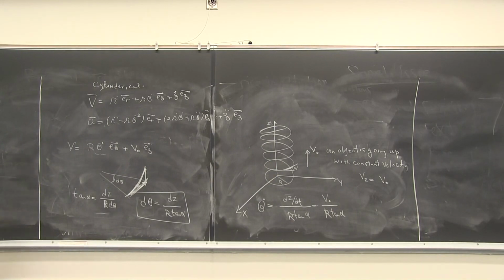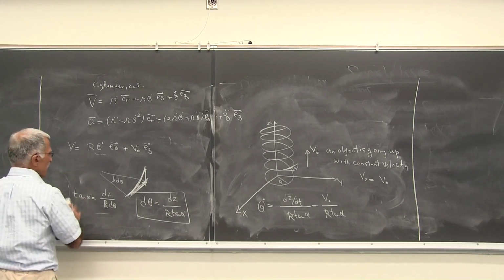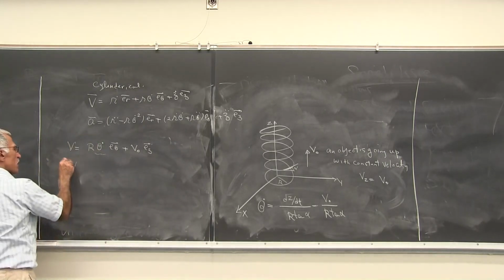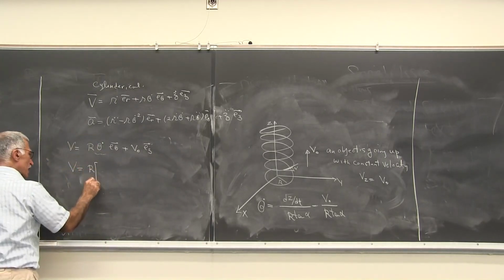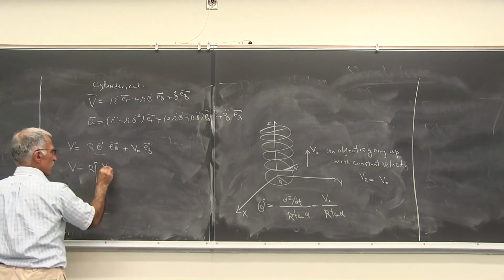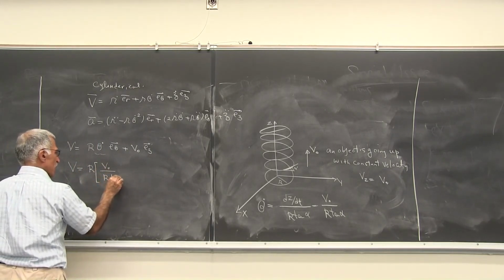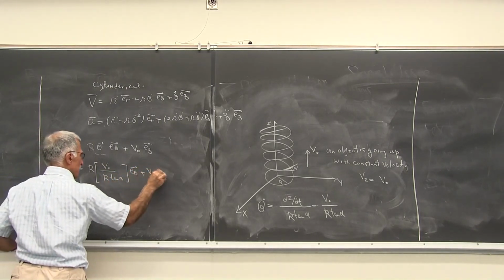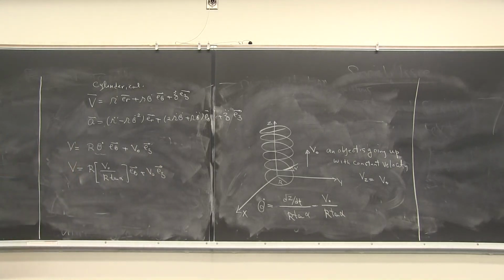So I know I have my theta dot. I simply put it back in this equation, and I have my total velocity. So my total velocity is going to be equal to r, and theta dot is equal to v0 over r tangent alpha, e_theta plus v0 e_z. That's my total velocity. And of course, this r and this r cancel. That's not a problem.